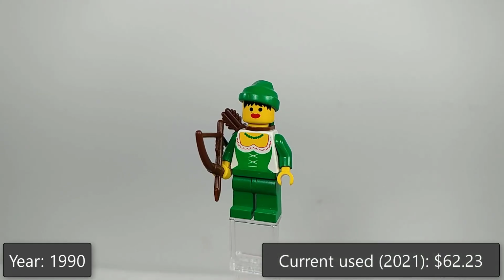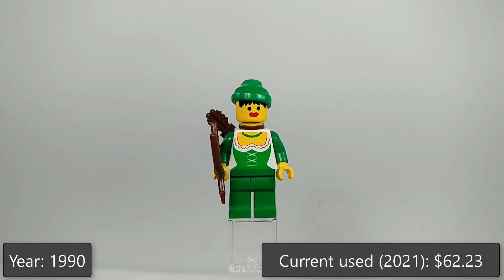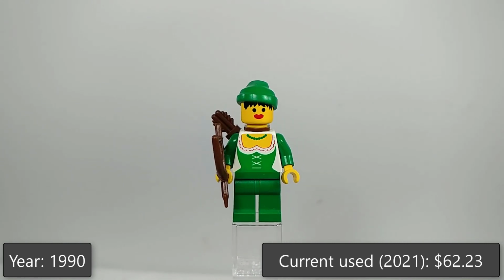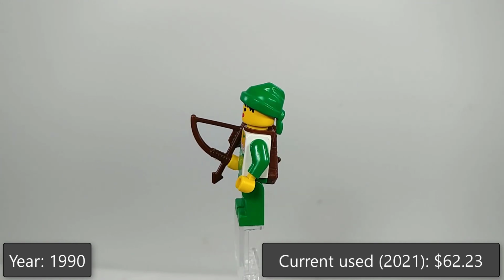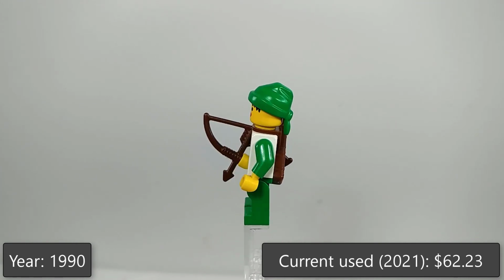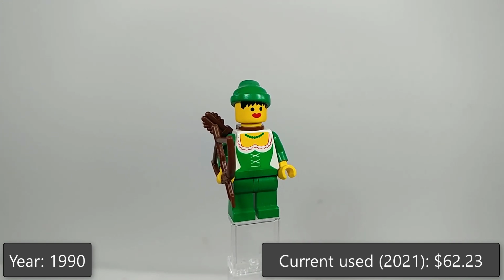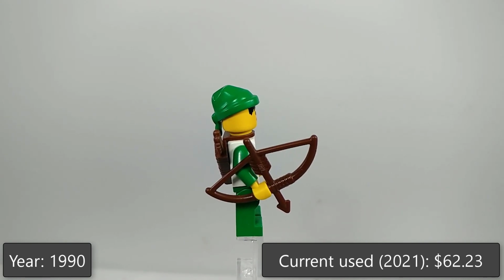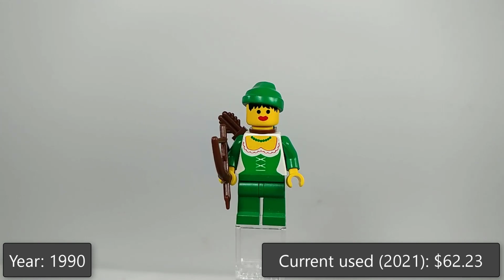And here we have our last figure from 6071, and she is by far the most expensive out of all the Forestman figures. She is exclusive to just this set, and her torso print as well as her bandana wrap in green are both exclusive to just this set. And this set was also exclusive to just North America. So as you can imagine, Forestman collectors all around the world really want to get their hands on this figure, so her price has just gone up and up. I really like her torso print there.